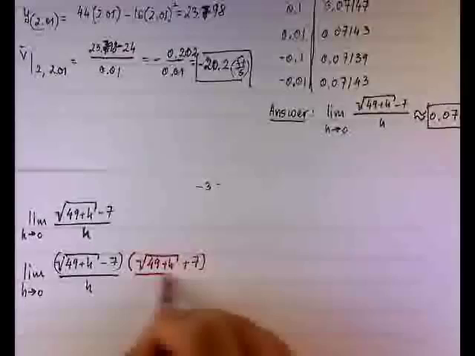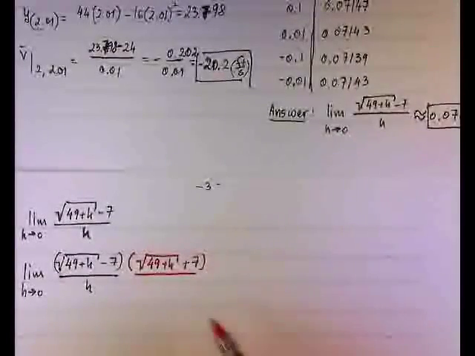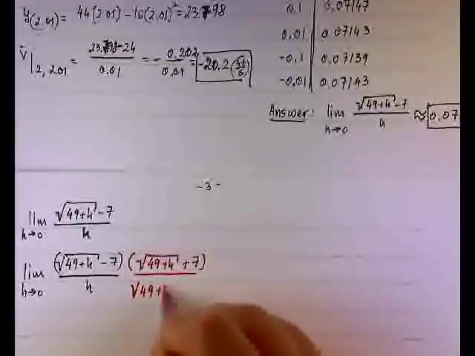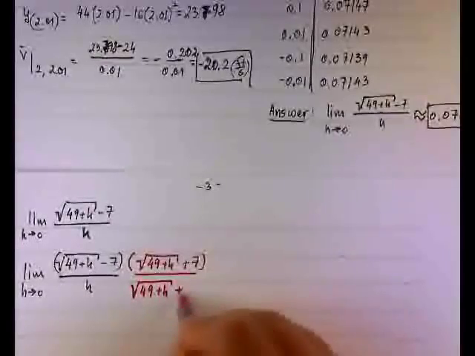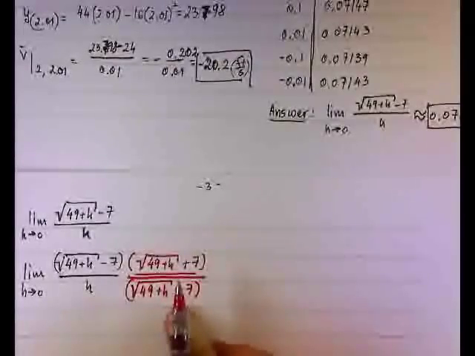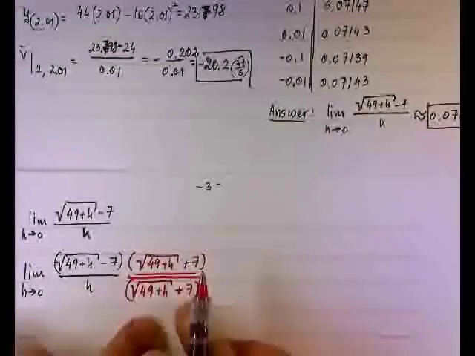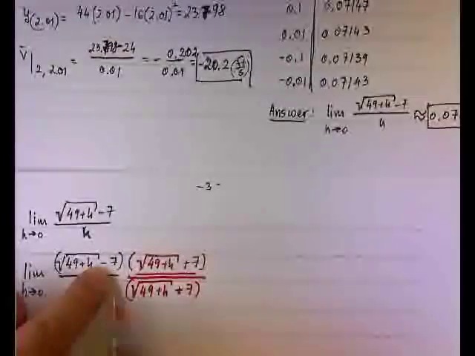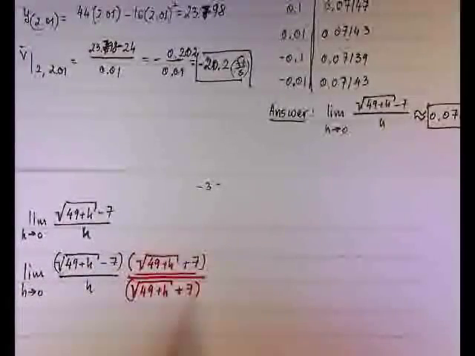Now, since I cannot change the value of the limit, if I multiply, I need also to divide. So I'll do the same thing here. It kind of goes against your intuition, because what you learn in algebra is that you want to rationalize the denominator, right? Instead, we are irrationalizing the denominator by introducing a radical in the denominator. Go ahead with your question, please. No, we have minus 7 here. So the conjugate will be plus 7. The conjugate of a minus b is a plus b. Okay? Same binomial, but different sign.